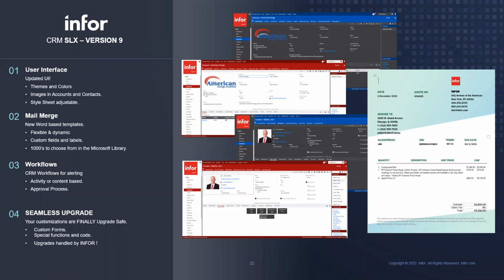But along the way, we learned that we had to make this upgrade process a lot easier. So if you've actually gone from version to version, you know what you had to go through to make that happen. Well, if you've made it to 8.5 and then you get to version 9, you are then truly at what we're calling the seamless upgrade, because we have separated out your customizations from the core, which means now we update the core and you don't have to do anything to your particular customizations. We are really more like all of our other products: you can do an update, and it doesn't bother any of the customizations that you've done on the system. So we've made that much more seamless.